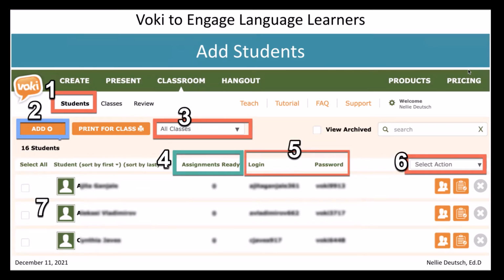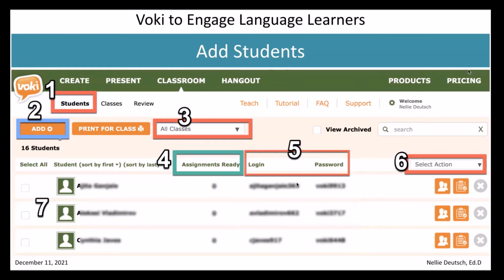And I think that's amazing because you can have personalized learning where certain students, or maybe individual students, get their own assignment. If you have private tutoring classes or school, this is great for that as well, for one-on-one tutoring. Number four, when the assignment is ready, you will see it under assignments ready. And then you also have the students. If students forget their login, username and password, you can always share that with them.